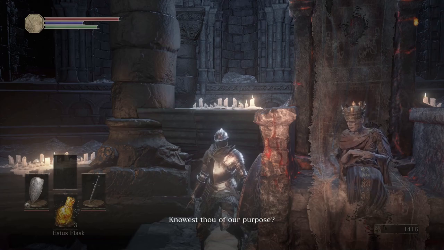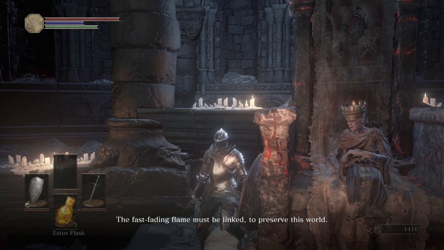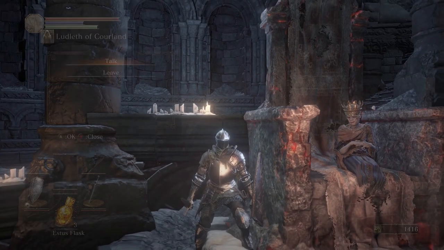Knowest thou of our purpose? Five thrones will take five lords as kindling for the linking of the fire. The fast fading flame must be linked to preserve this world. A reenactment of the first linking of the fire. So it is, I became a Lord of Cinder. I may be but small, but I will die a Colossus.